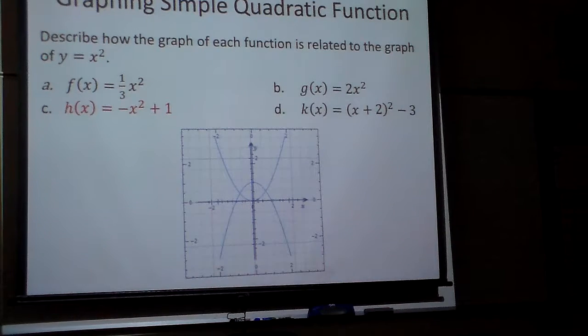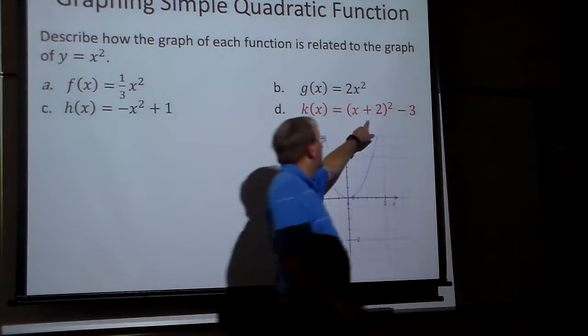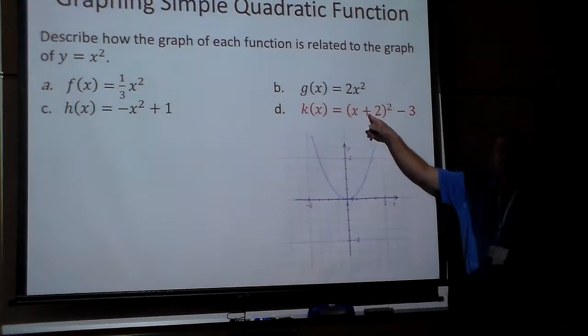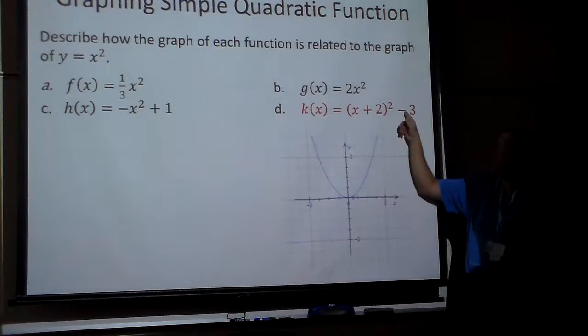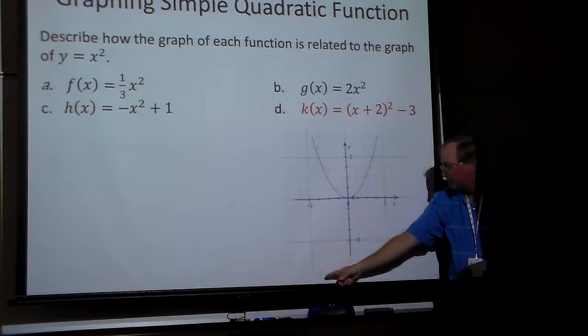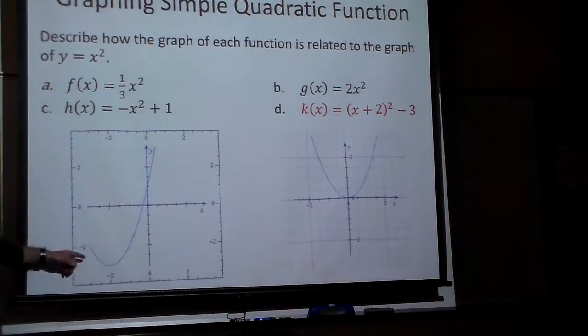So if you put them together, it would look like that. You can kind of see a little difference there. And so what about the last one? This is the horizontal shift. I see this plus 2. It is not 2 to the right, but 2 to the left. And the minus 3 is an actual vertical shift that is down 3. Should put it down about right there. So it's going to do this.